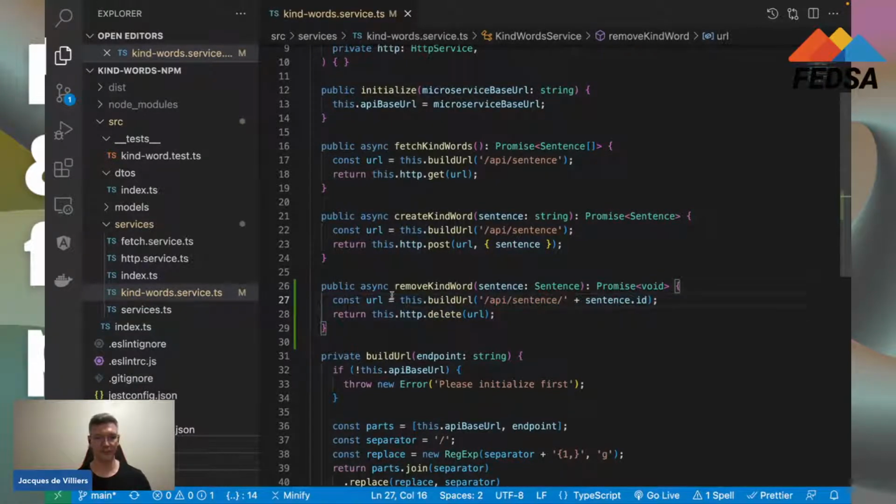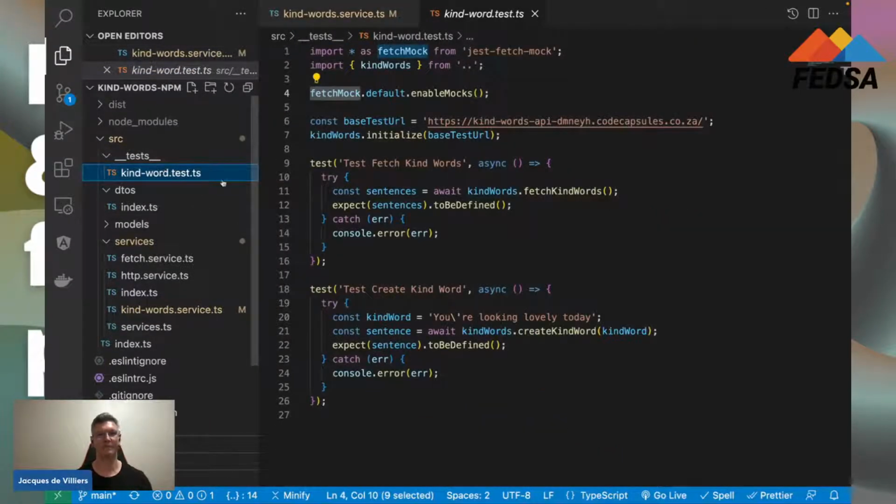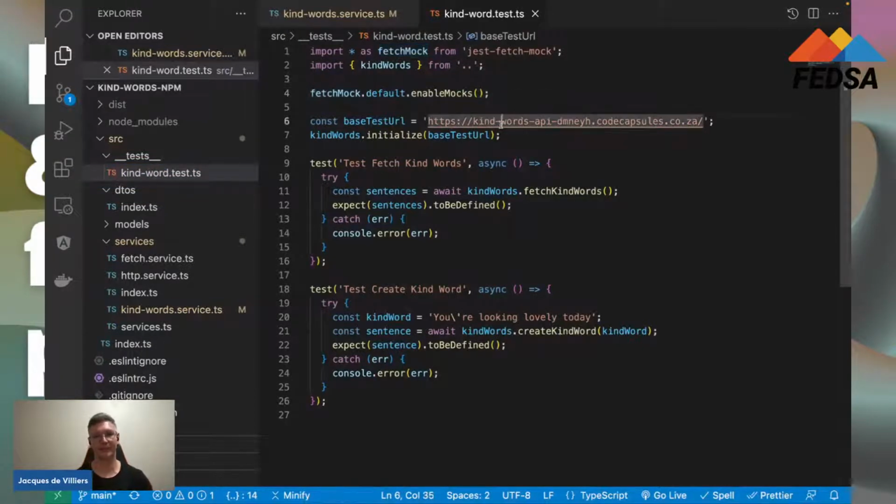Okay, now ready to go, right? I've done all the changes, so now I can just go npm publish and test it. No, first thing we're going to do is run local tests. Let's test it locally before we publish it, make sure that everything is working, and then we can go ahead and publish it. So remember I talked about having a staging environment of your API. This environment over here is my staging environment.